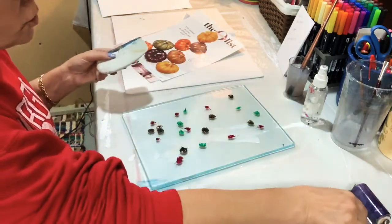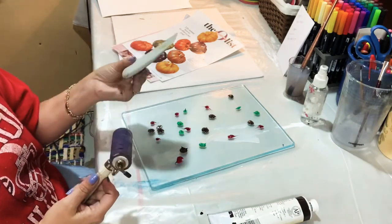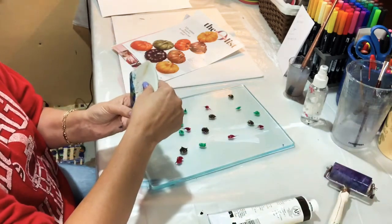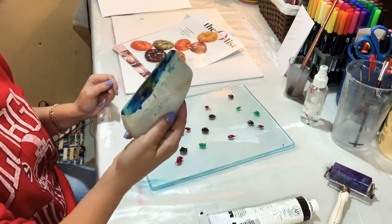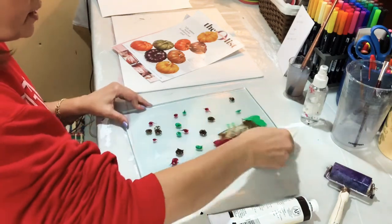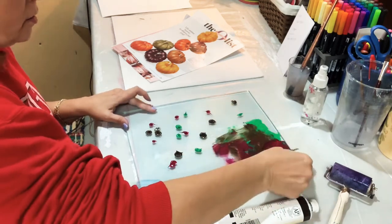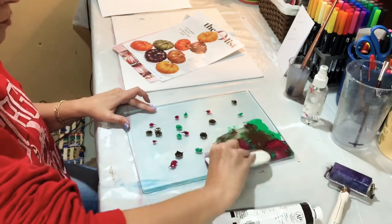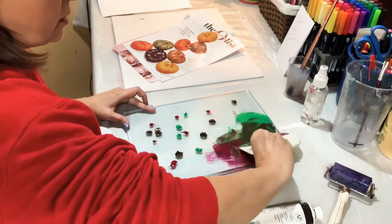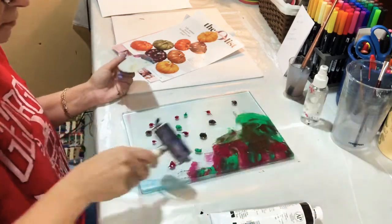So you can use different things to apply the paint on the gel. I can use a brayer, or you can use this, I don't know what you call it, a spreader, I guess, a silicone spreader. Yeah, it doesn't have a name on it, but it's made of silicone. So you can do it like that and just spread the paint around like this. And it's all about what's more comfortable for you or what effects you want to create. So this will leave different marks behind versus using the brayer. So let's see what happens when I use the brayer.